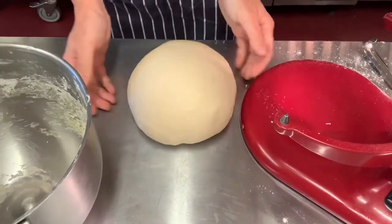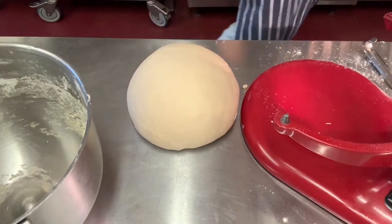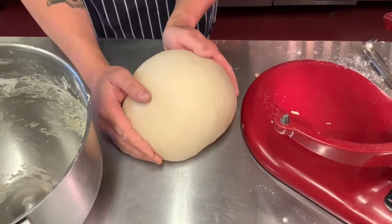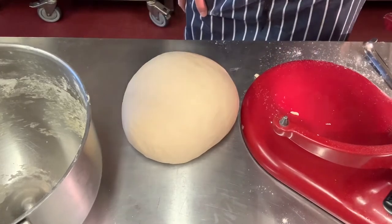Get that. And I'm gonna put that in a bowl. I'm gonna put a cloth on it. I'm gonna put it in a warm spot. And I'm only gonna leave it for about half an hour till it's sort of doubled in size. Not even doubled in size, till it's grown a bit. You can see it's alive. Then I'll show you how to divide and cook. Divide and conquer even. No, cook definitely.